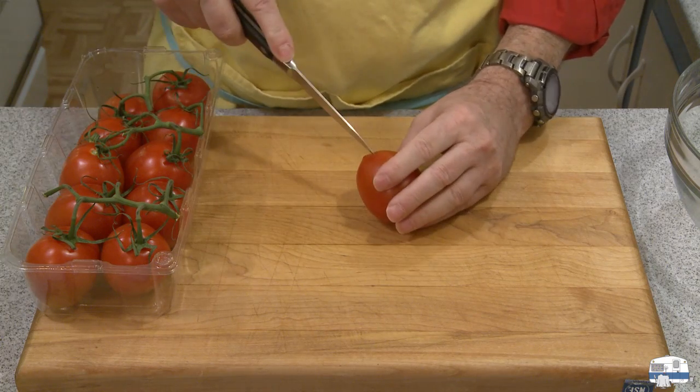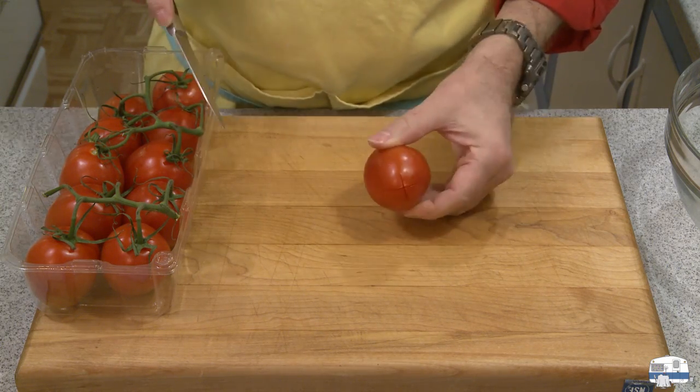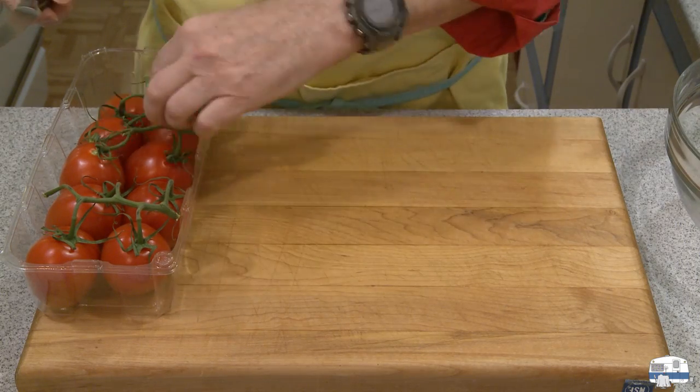I'm going to fill mine with a mixture of chicken and cheese, and then I'm going to make a spaghetti sauce, a tomato sauce to go over the top, a really simple, fresh sauce. So let's make agnolotti. I need to prep my tomatoes by peeling and seeding them, so I'm cutting an X into the bottom of each one. I'll show you that in a moment, what I'm doing.